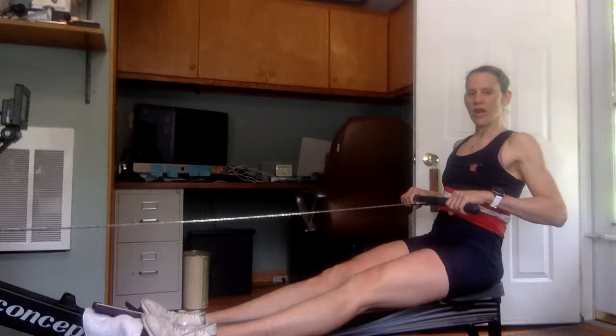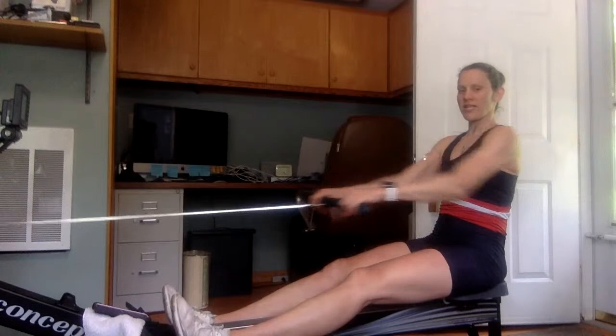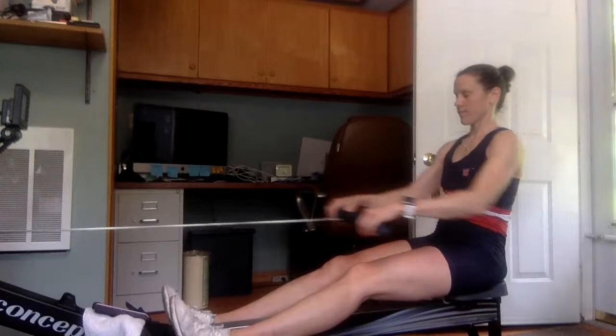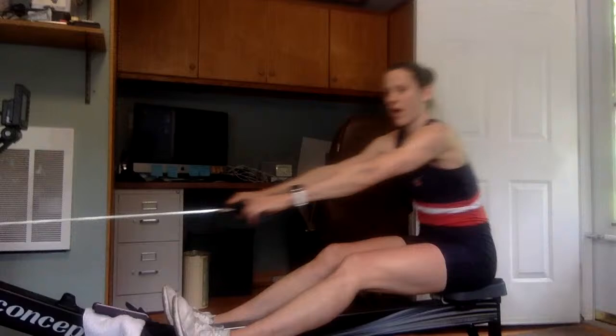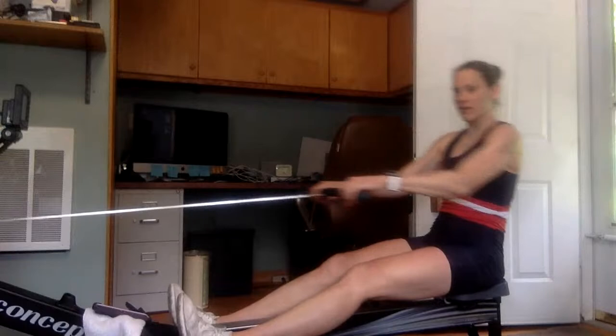All right. We're going to build with pick drill. So, arms only, ready, row. Shoulders down, wrists flat. Squeeze your shoulder blades together as you pull the handle towards you. Arms, body in two. One, two. Really focus on sequencing here. Arms, body, body, arms. Feel your lats engage as you pick up the flywheel. Your lats is right here.